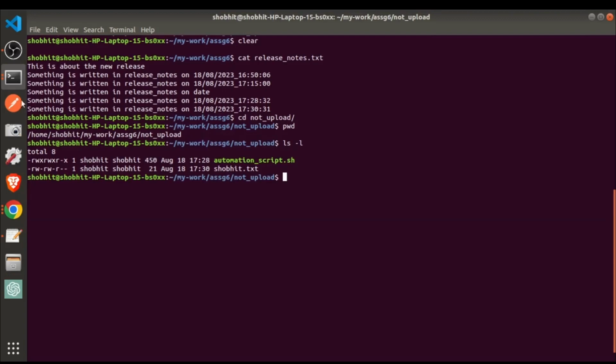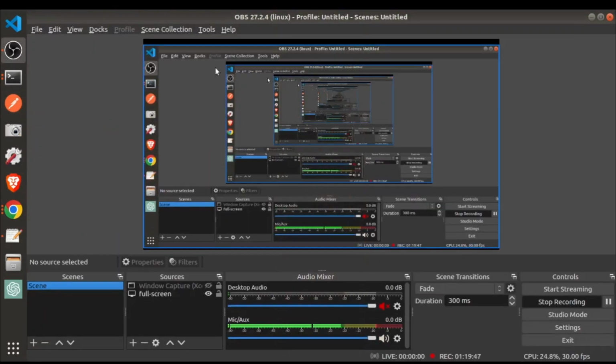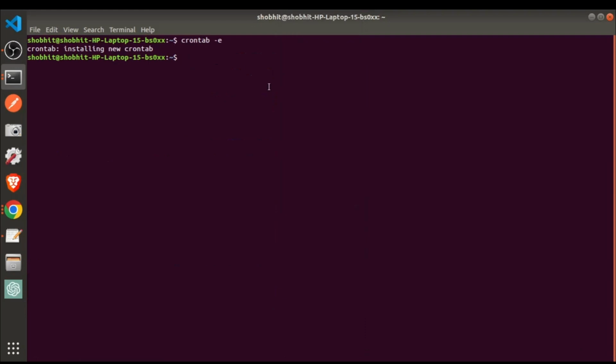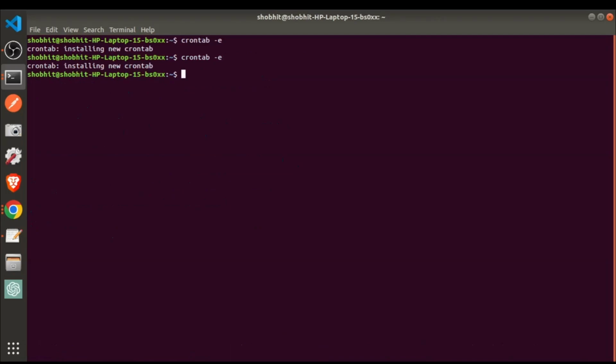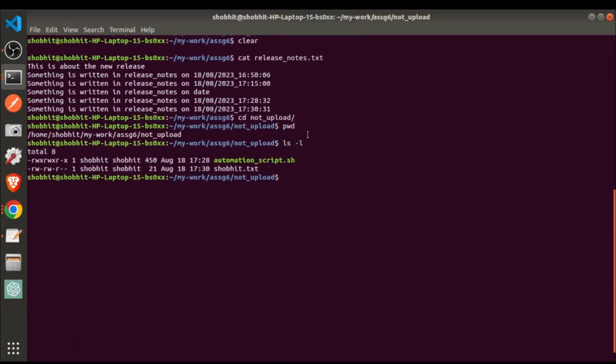Okay, so let's try to stop the cron tab. I will stop this activity for now, and I will try to execute the automation script manually. So this is available here.